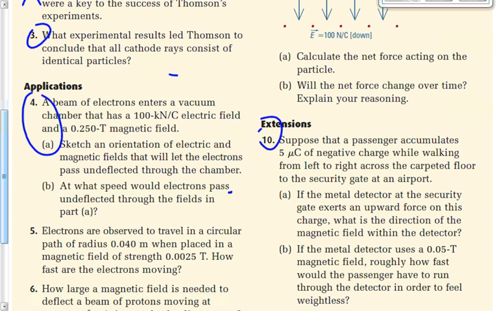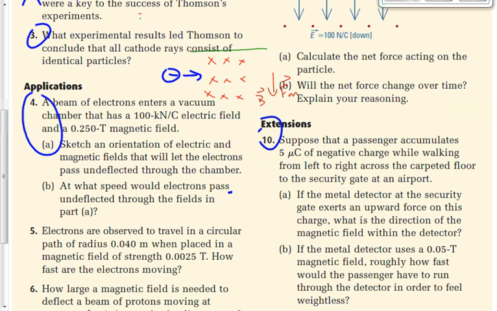If the electrons are going this way, and we have a magnetic field, as represented by these X's, into the page, what direction will the magnetic force be on these particles? Thumb, fingers, palm points downward. So the magnetic force would be downwards. Well, we need an electric force upwards. What direction of electric field do we have to have in order to have an electric force upwards on this negatively charged particle?